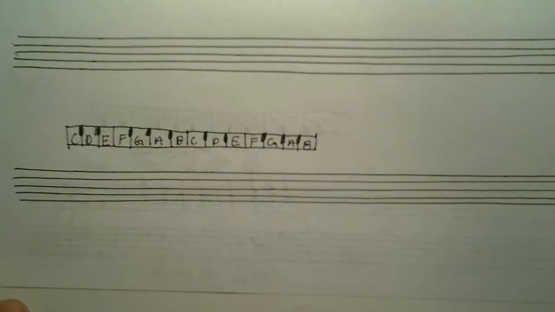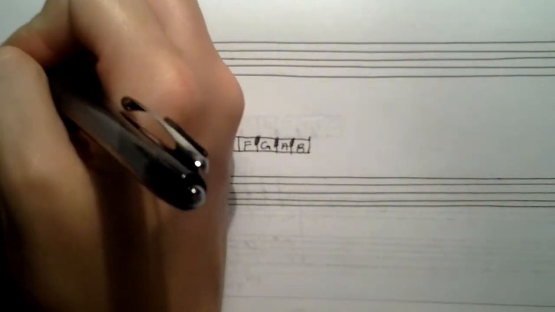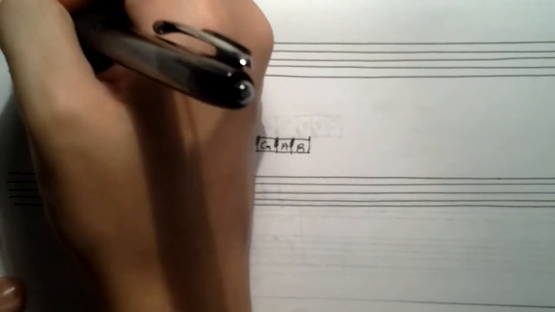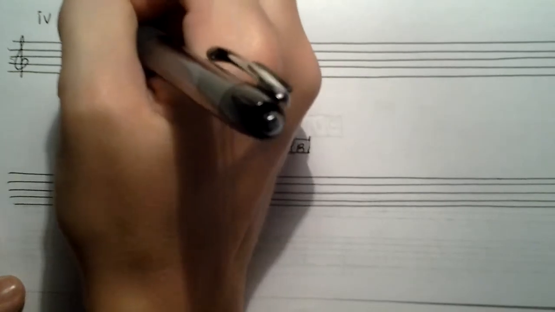This is a review video for the Unit 4 exam. So I'm going to go over several different questions that you're going to see on the exam. The first being it's going to ask you what a certain Roman numeral would be in a certain key. For example, let's say that I have a question that asks for what a 4 is in the key of C minor.